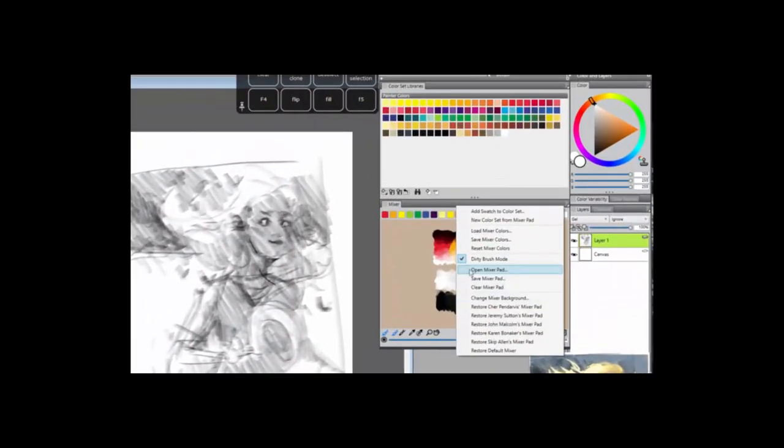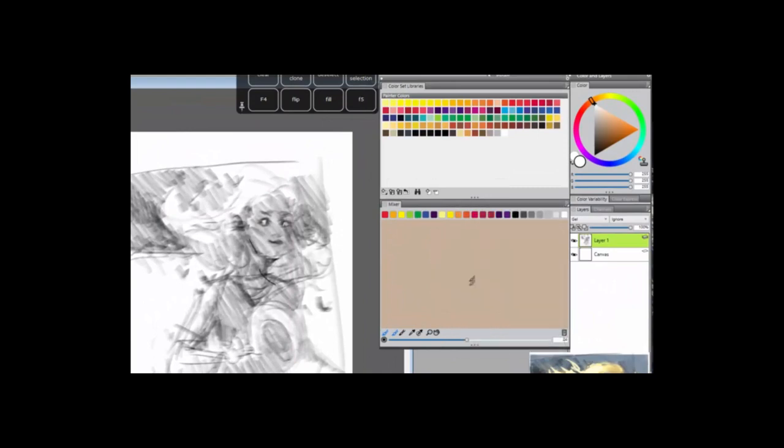And here comes the next amazing feature of Painter, the color set library and mixer. The color set library consists of a prepared set of colors that are similar to the pigments that I would normally use in traditional media. And the mixer is just the palette. It's a color palette that you would mix color on.